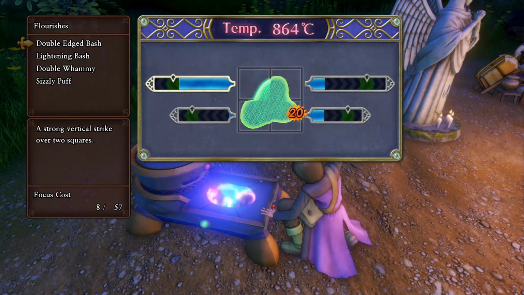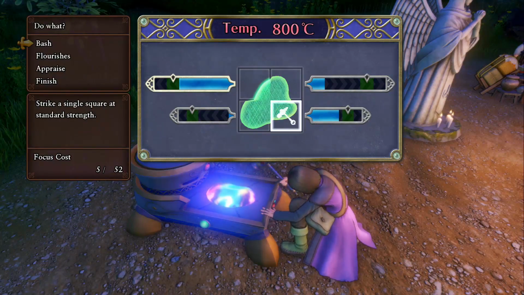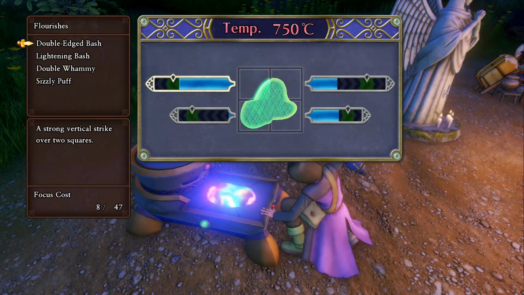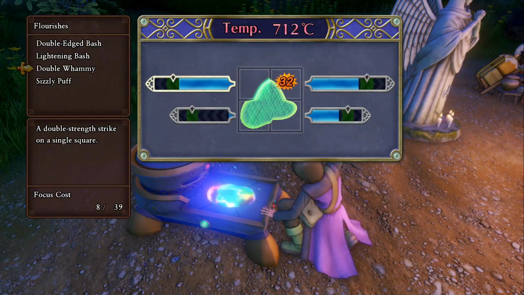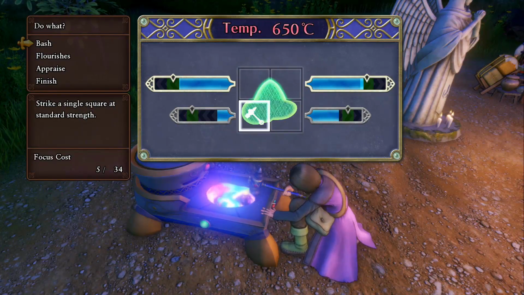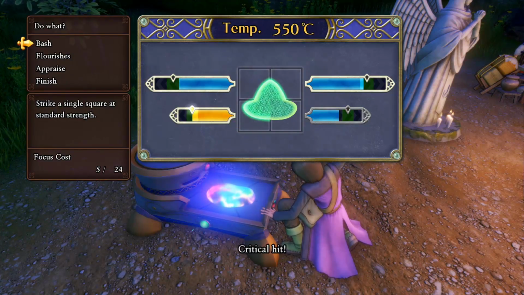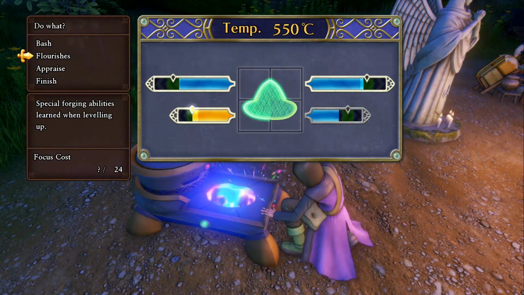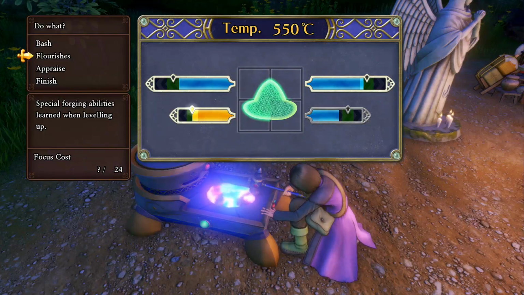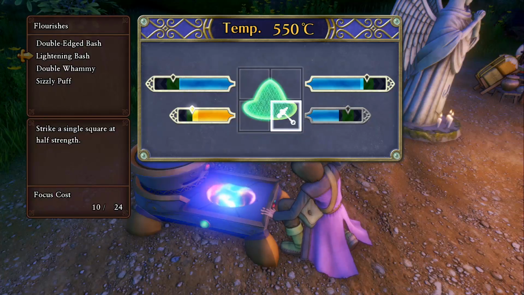Yep. Bam! Okay, and we just hit it again. Hit it again. Gotta hit it again! Okay. And then again! Go! Go! There we go. Okay. Then, technically that thing is already in there. So I'm going to flourish Lightning Bash.